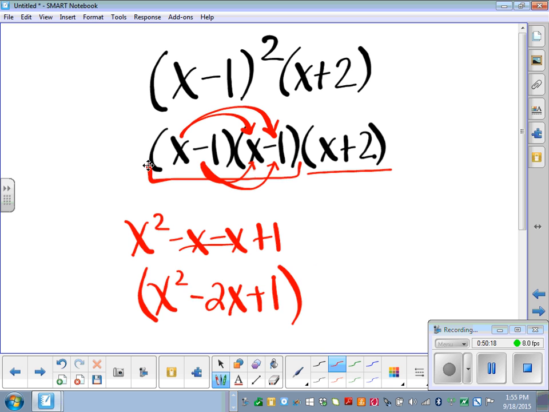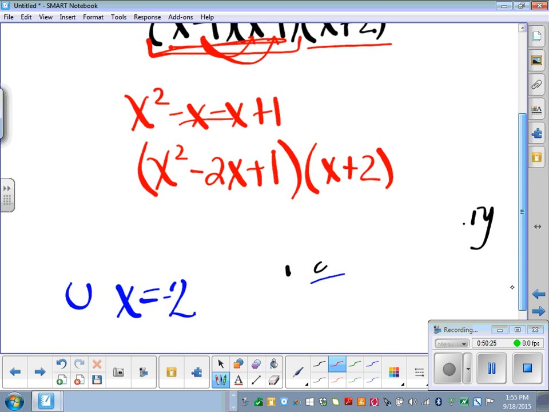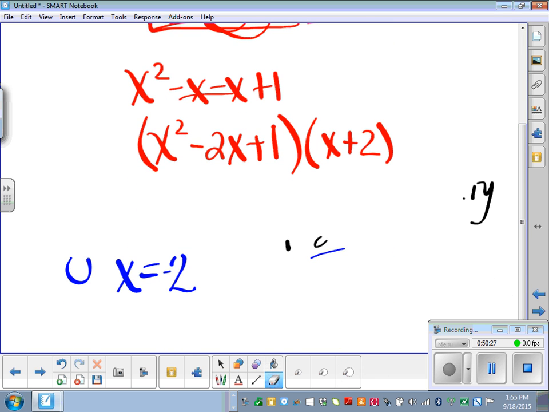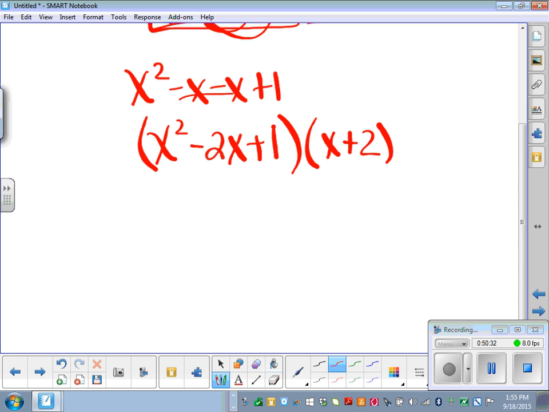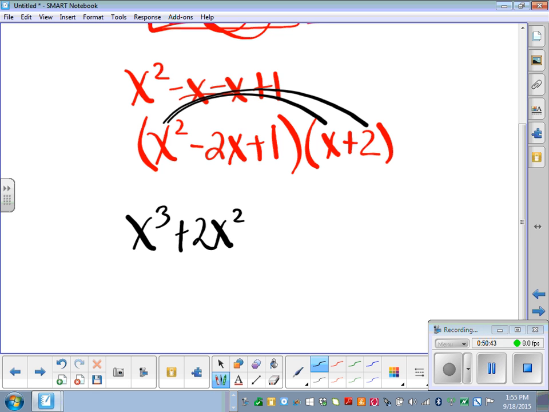Now that we have this, we can multiply x plus 2 through. But I would suggest focusing on 2 at a time like I just did. Otherwise, it gets messy in some places. So let's go through and multiply this out really quick, and then I'll see if there's anything else we need to touch on, and then I think you're good. X squared times x is x cubed. X squared times 2 is plus 2x squared. Now notice I'm doing this one a little bit different. I should have written this in front, but it's okay. As long as I distribute through every term, I'm okay.